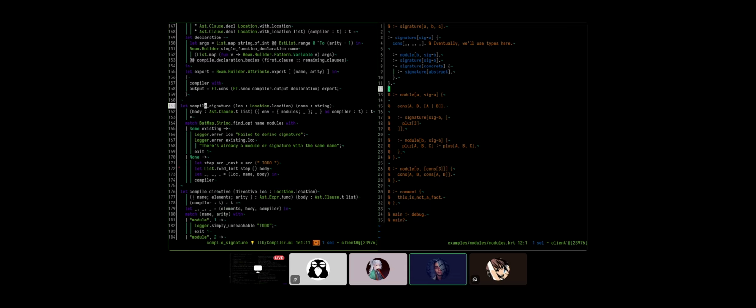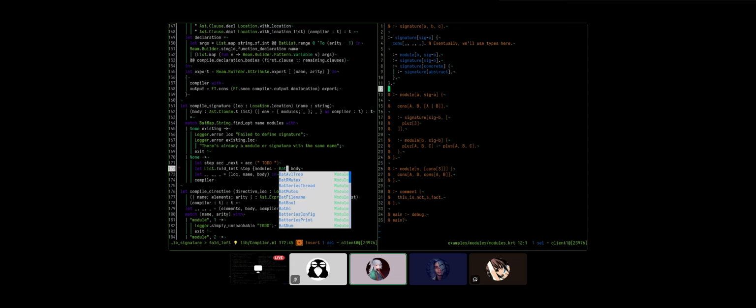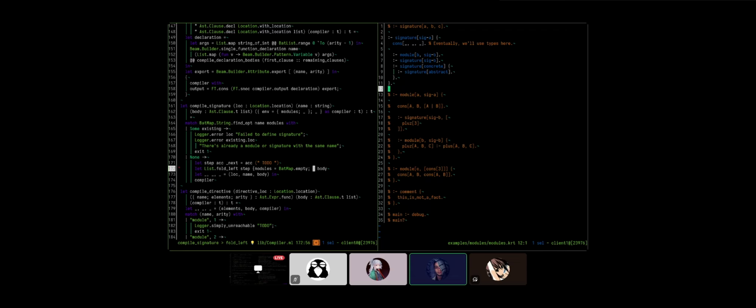But I think we should fold over which is already inside the compiler environment. We're not going to do the compiler here, though. We're going to do something slightly smaller. We're going to do modules equals BatMap empty. Wait, what is this supposed to be? Another compiler?